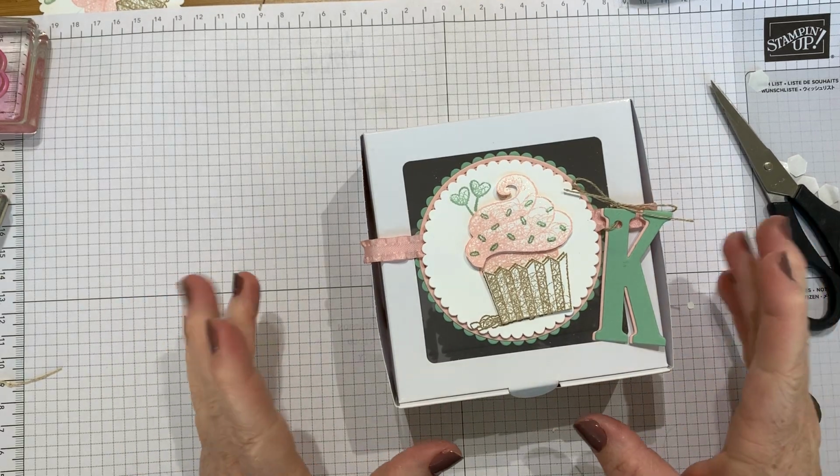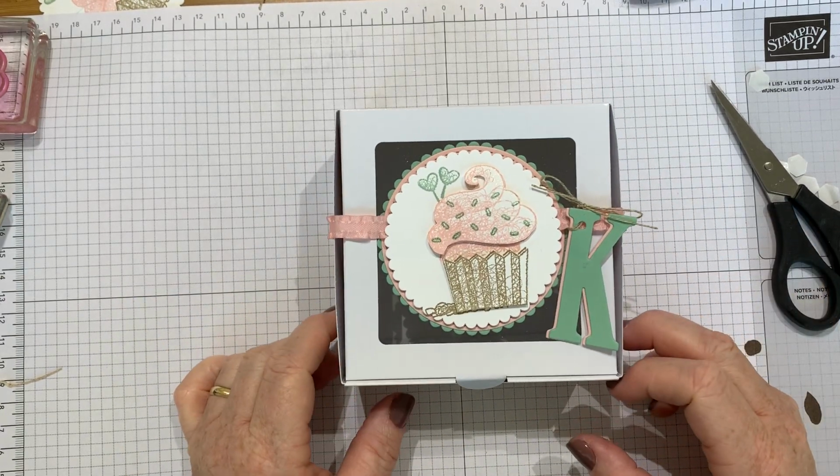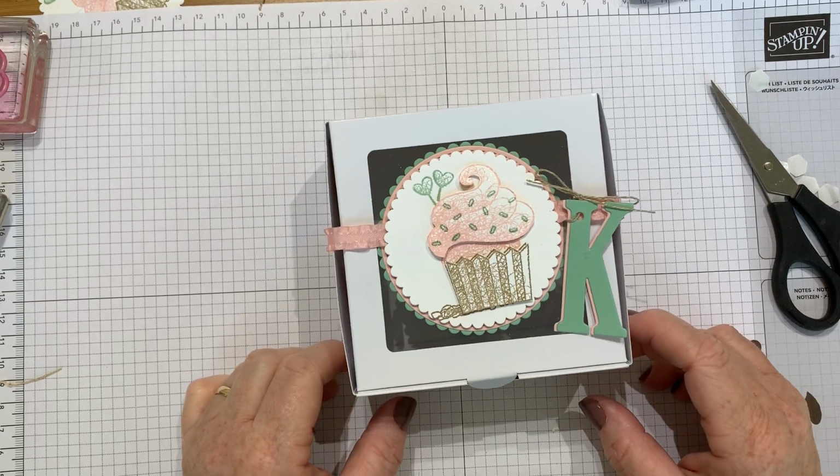It was just a bit of an inspired idea by the cupcake to use the baker's boxes. Really simple little project that you could use.